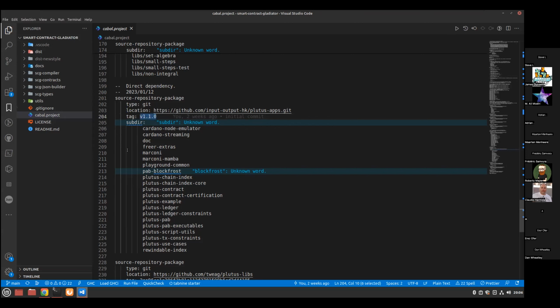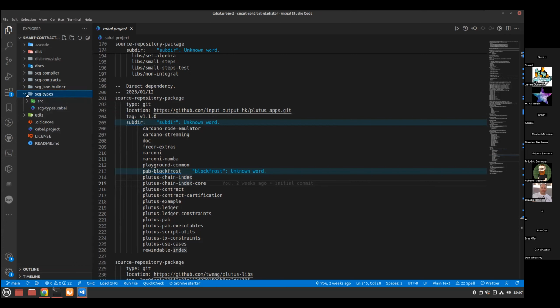Please check out this tag, and then when you see this folder, you are going to see some SCG, which is a standard for Smart Contract Gladiator. Because we are going to expand this to different voting systems, I thought that maybe we should start, at the moment while everything is kind of small, with a structure that we can scale.